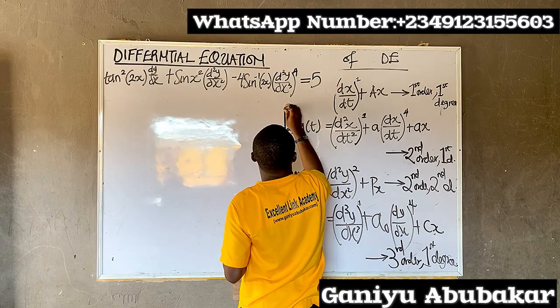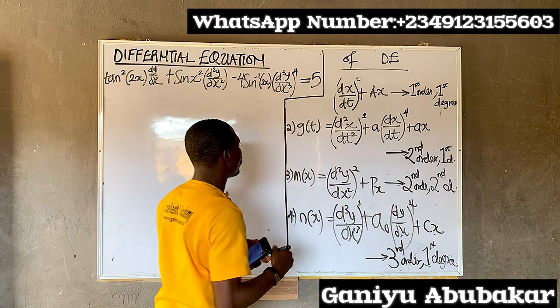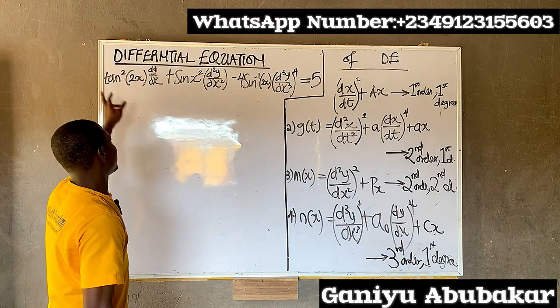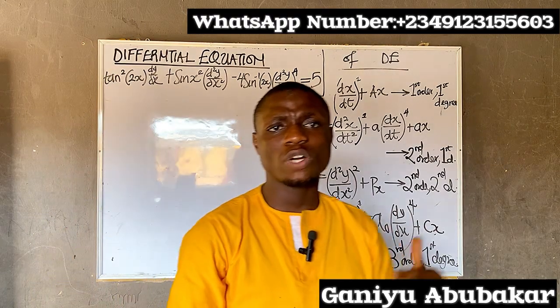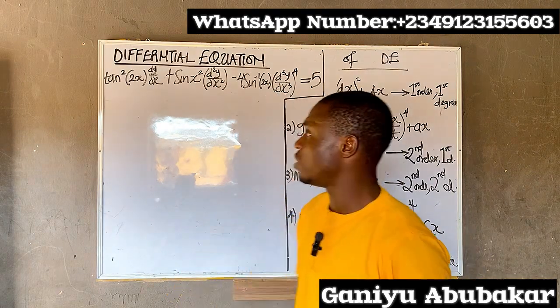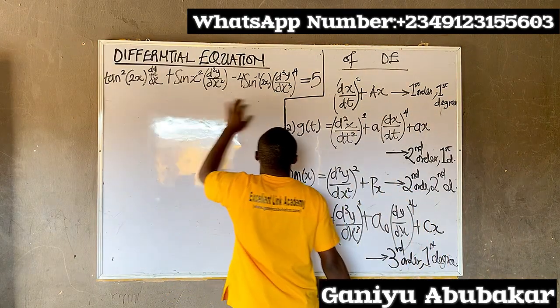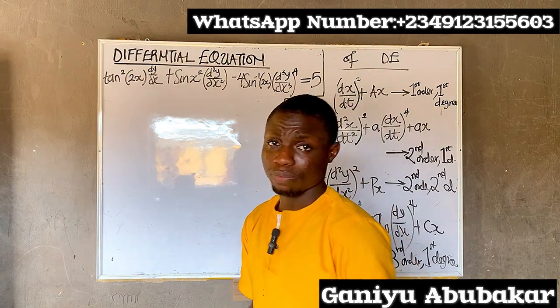All right. For this equation here, get me the order and degree. So for this expression here, give me the order. Is it a first order, second order, third order? Give me the degree. So get me the order and degree of this differential equation, and leave your answer in the comment section.